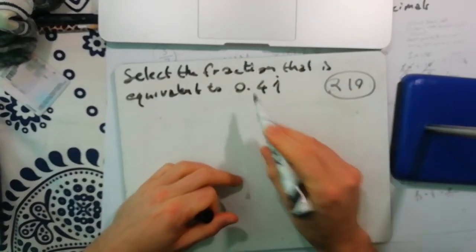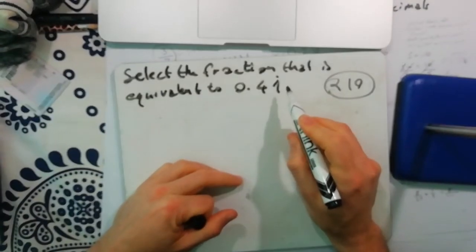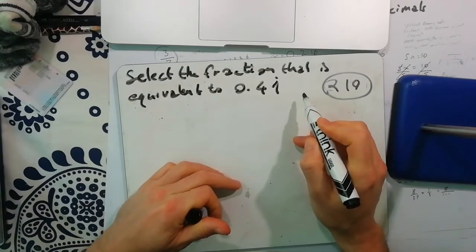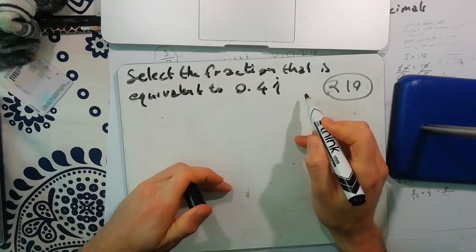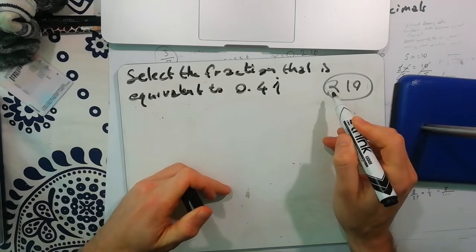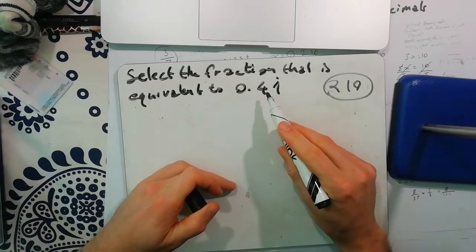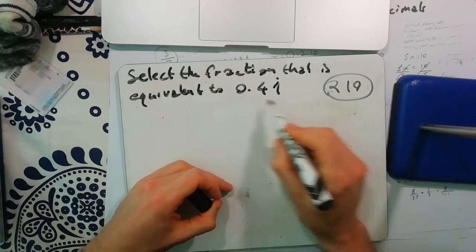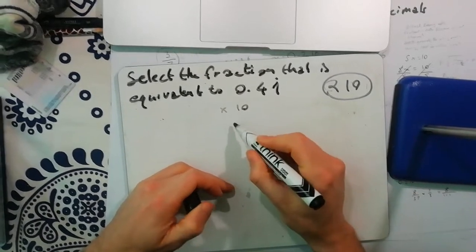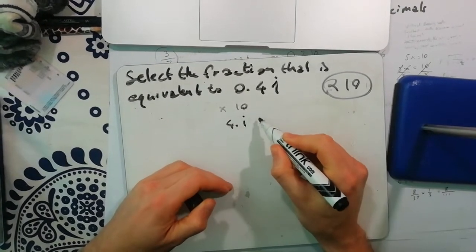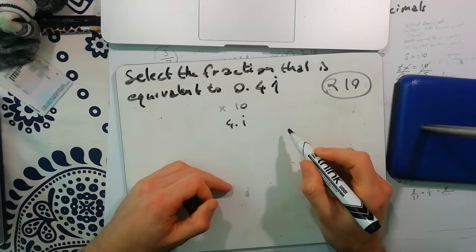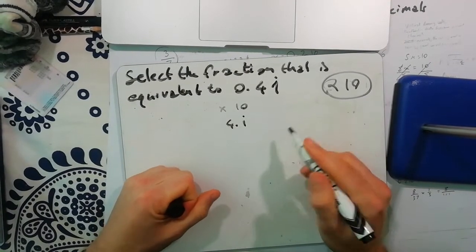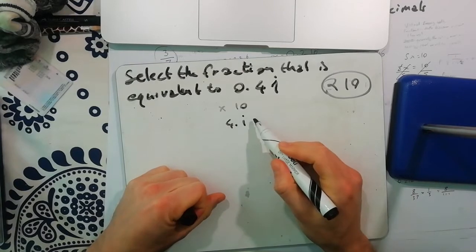So if we were to try and write this out, we'd be writing 0.4, 1, 1, 1, 1, 1, 1, 1, and so on, forever and ever. The 4 wouldn't come back in, okay? So one thing we could do is we could take that and we could multiply it by 10, and we're going to get 4.1 recurring, okay? Now with that, that kind of helps a little bit. We can try and get rid of 1 recurring.